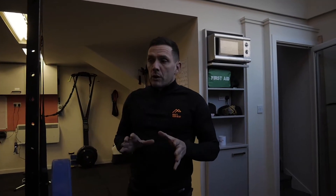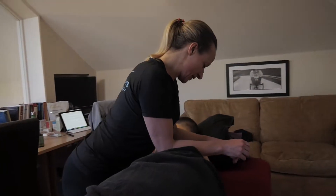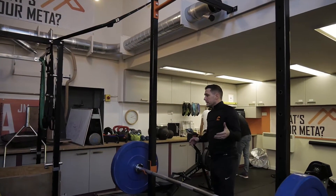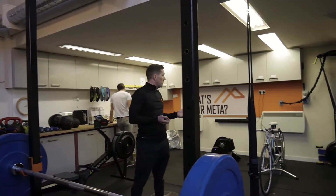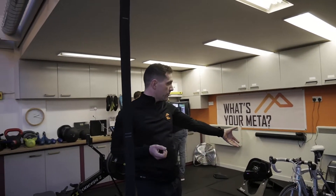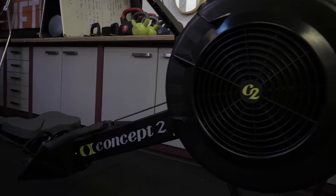We have a relatively small but very well equipped gym downstairs, as well as a clinic upstairs for all physio and related issues. As you can see, we've got squat racks, a nice big brick, plenty of free weights, file boxes, and TRXs. We've also got several cutting-edge cardio machines — a skier, our Rev Box, a Wattbike or smart trainer for testing and smooth sessions, and the good old Concept2 which many will recognise.